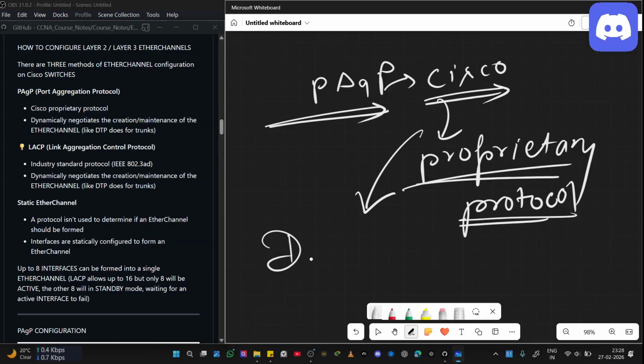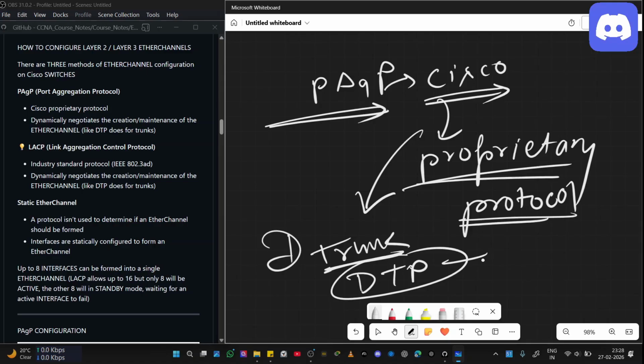If I want to create it automatically without bothering, it works as we have seen in trunking configuration, which is based on DTP, where there were two modes, auto and desirable.